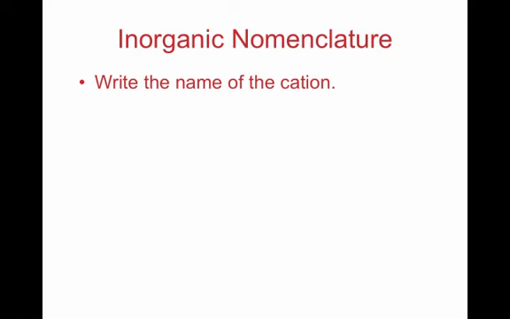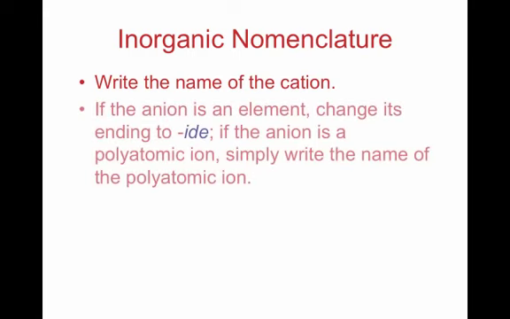Alright, inorganic nomenclature. Actually naming some of these formulas that we are seeing around. This should be just a review from your Chemistry 1 class, so hopefully we'll speed this process up, and you will be a master at naming different compounds by the time you finish. First thing that we're going to do is we're always going to write the name of the cation, typically a metal or the positively charged ion.